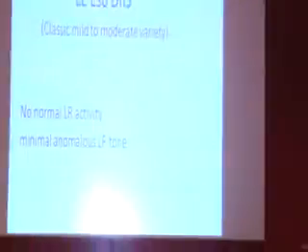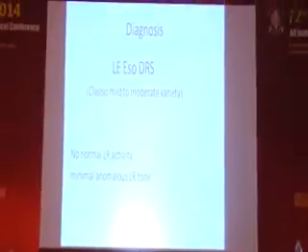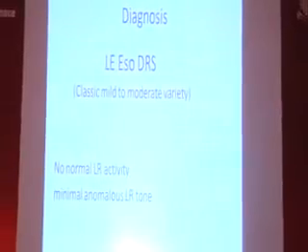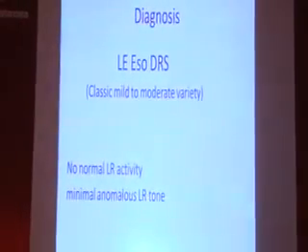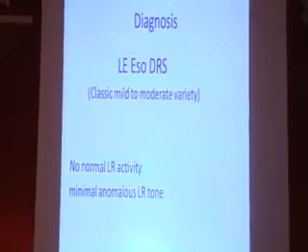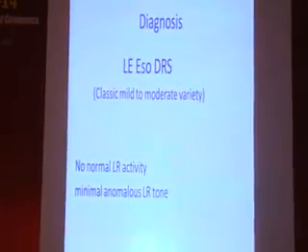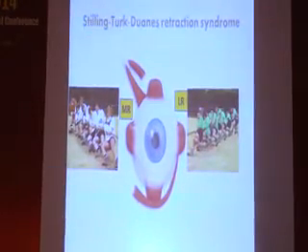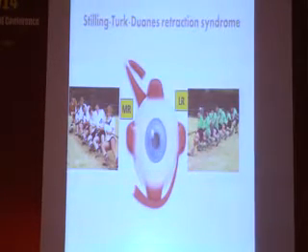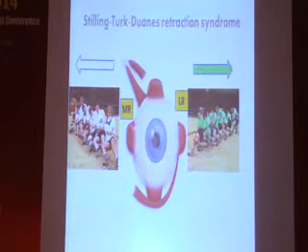So the diagnosis is clear-cut. She was a left eye exotropic Duane's retraction syndrome, classic variety because there was no normal LR activity, and mild to moderate variety because there was a mild difference in the LR. Before going ahead, just a word about Duane's. In Duane's, when the LR is supposed to get supplied during abduction, it is having no supply, and when it is not supposed to get supplied during adduction, it is getting misinnervation from the medial rectus, thereby having co-contraction of both the muscles.